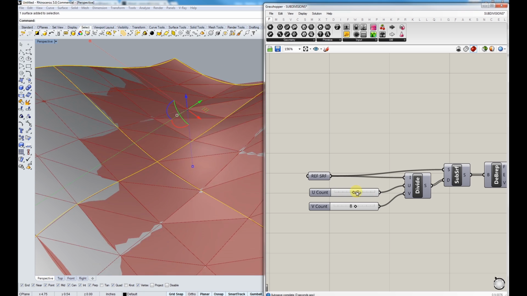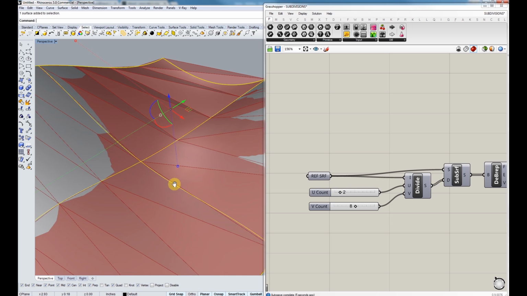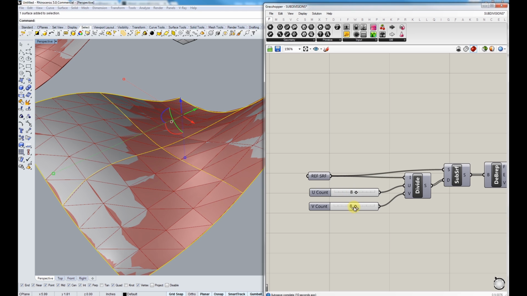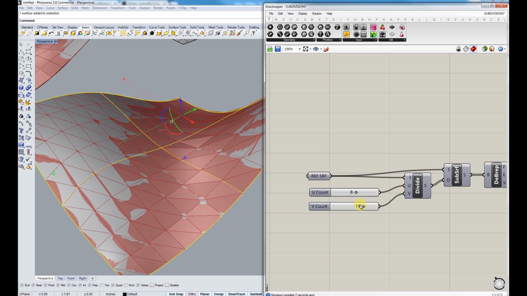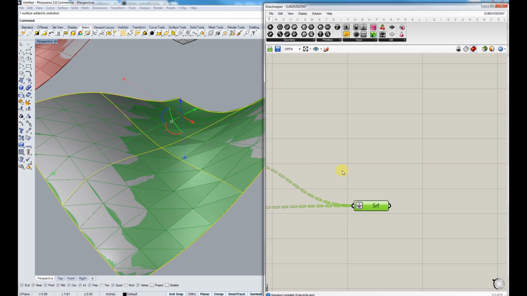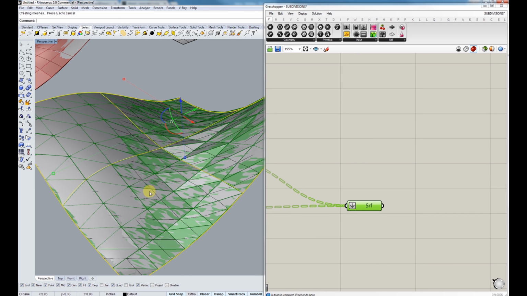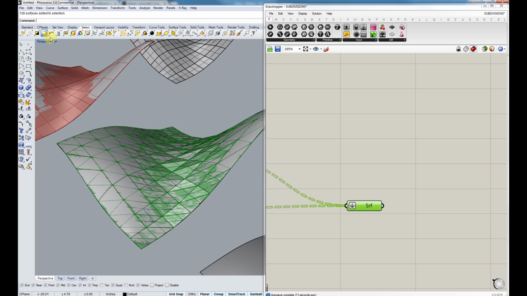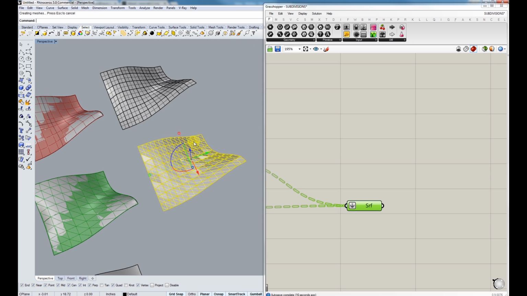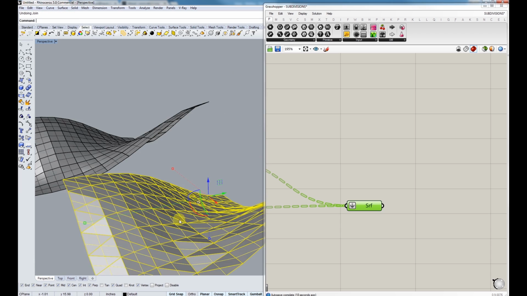Again, we can start to divide these out even more, to try to get some facets. If we divide them up less, you start to get almost like an origami pattern happening. Again, both directions work. Then we can slide over, select our surface here, and it should turn green, hit our space bar, and hit the bake button. From here, we can just move it over, and as you can see, it's made up of singular little triangles that you can unfold later on.